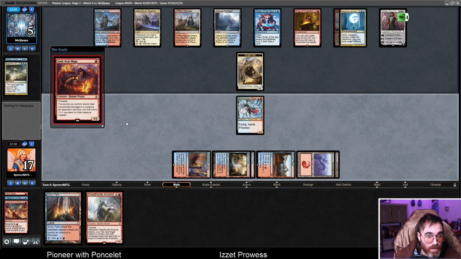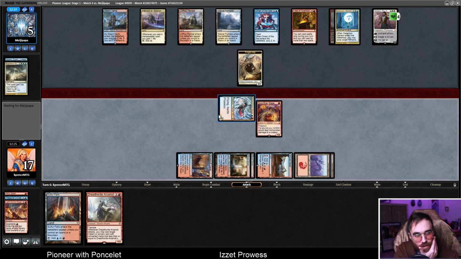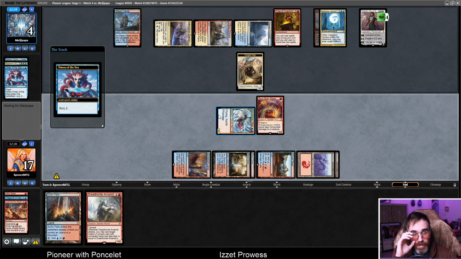Guess we play Soulscar Mage, why not? Oh, they gained a life. Oh, they have Interplanar Beacon, damn. All right. They're back to four. We do have reasonable draws here, but I would say we're certainly unfavored at the moment.